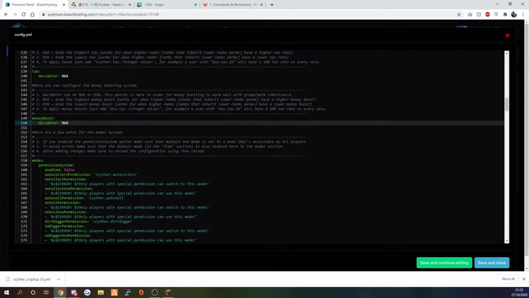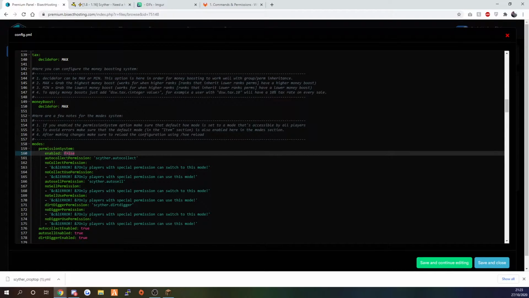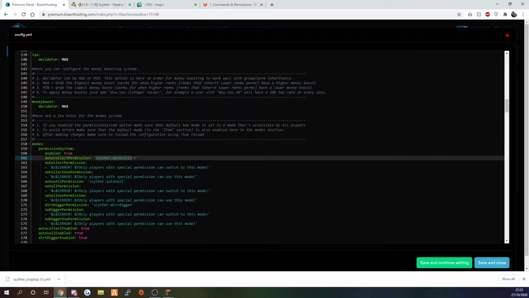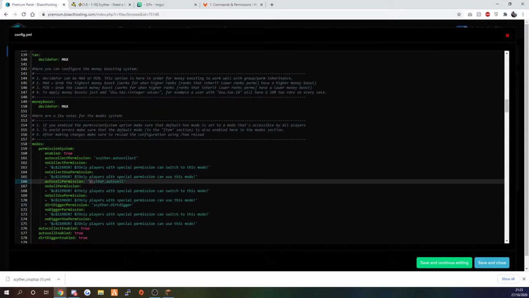And then you've got your modes. So this is a permission system. If you want to have permissions on the server, just change that to true. And then you just give these permissions to the certain ranks that are in your server. So if you want to give it to a donator rank to auto sell, just put that into your VIP ranking, and they'll be able to auto sell.